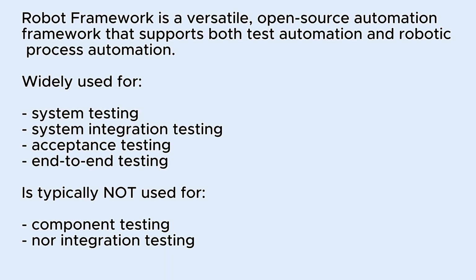So when we look at Robot Framework, what is at its heart, what is Robot Framework? It's open source, right? And it's a framework. But what does that mean? It seems like it's a very versatile framework, and it can be used for both test automation, so making sure that the software is working the way it's supposed to, but also for RPA, which is robotic process automation. So essentially teaching software robots to mimic human actions. And that's really interesting because it kind of has this dual purpose.